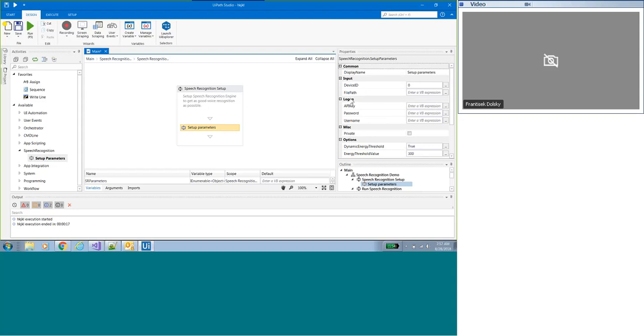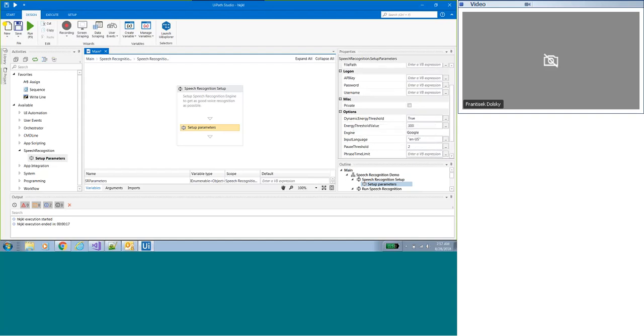For many of these engines, you need to specify some logon. For some of them you need to specify the API key, for some of them username and password. But as we are using the default Google, there don't need to be any logon parameters populated.